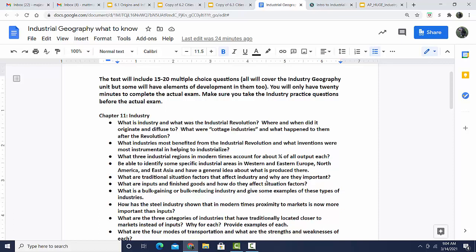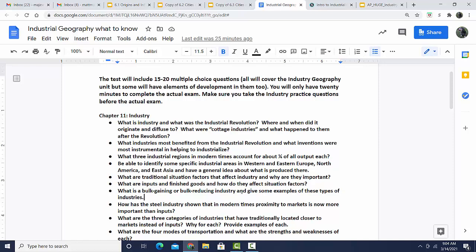So soft drinks are considered to be a bulk gaining industry, and that means they're going to locate much closer to the actual cities, to the markets, to reduce the length that it takes to get those products during that heavier step. I think I've done a pretty good job of explaining that. By the way, auto manufacturers are considered that as well. They're considered bulk gaining. Why? Because the individual pieces or parts are produced and then shipped to the final assembly plant to be put together. That's usually right outside of the cities because that is often when the product is the heaviest, when it's all put together. Okay?